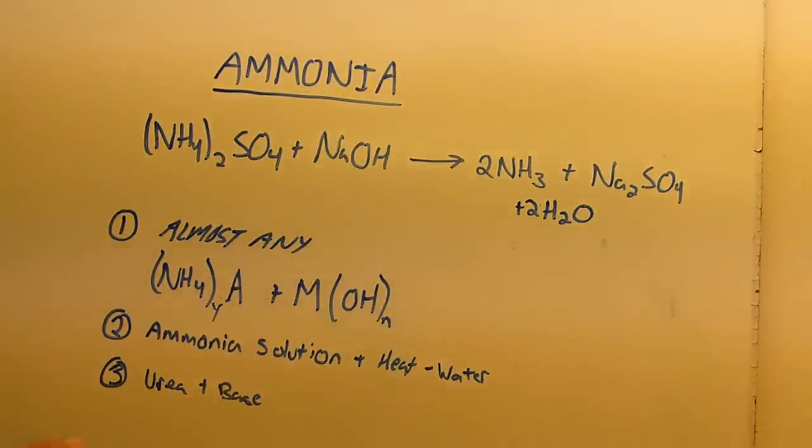For instance, calcium hydroxide is kind of a bad thing to use with ammonium sulfate because calcium sulfate is really insoluble, and with the type of generator I'm using, you end up with a lot of solids in the reaction flask, which tend to hinder the generation of the gas, and it makes the generation sporadic and really bad. So, I'll discuss that later as I'm running this.